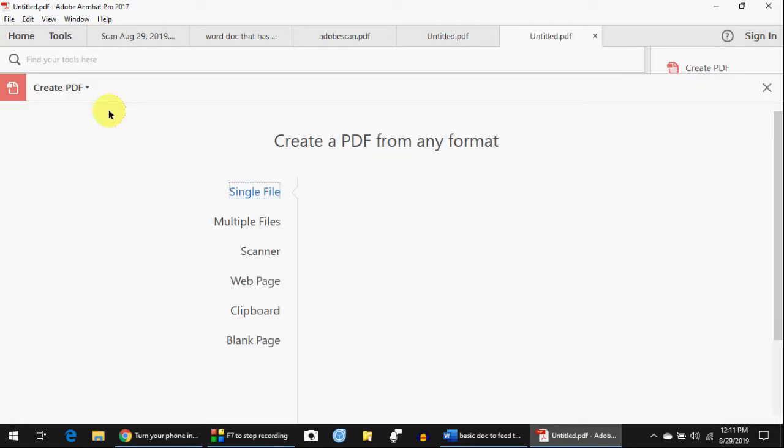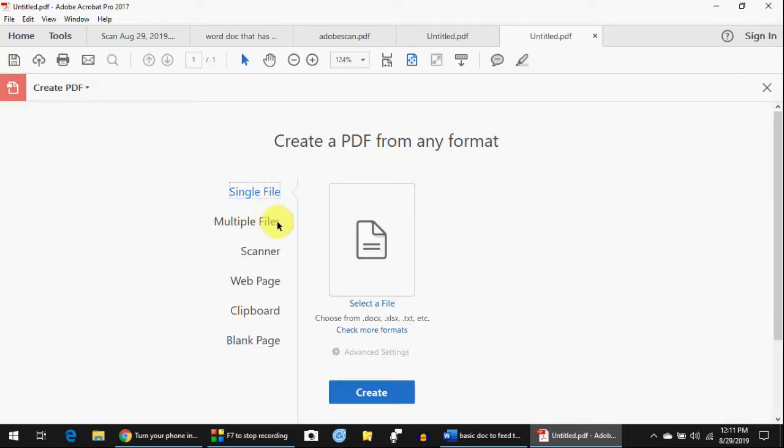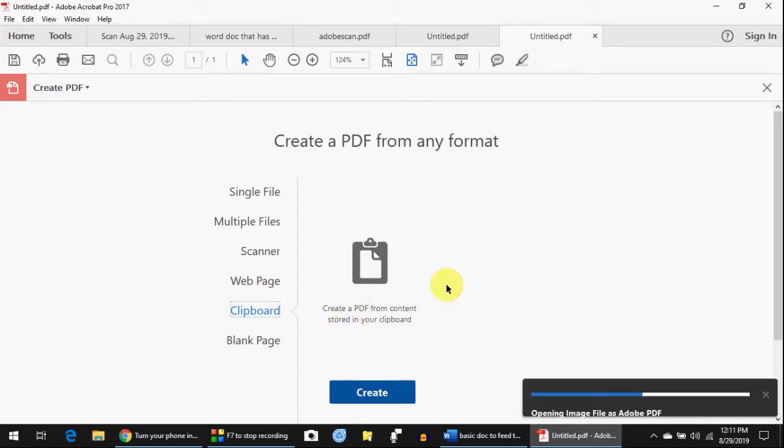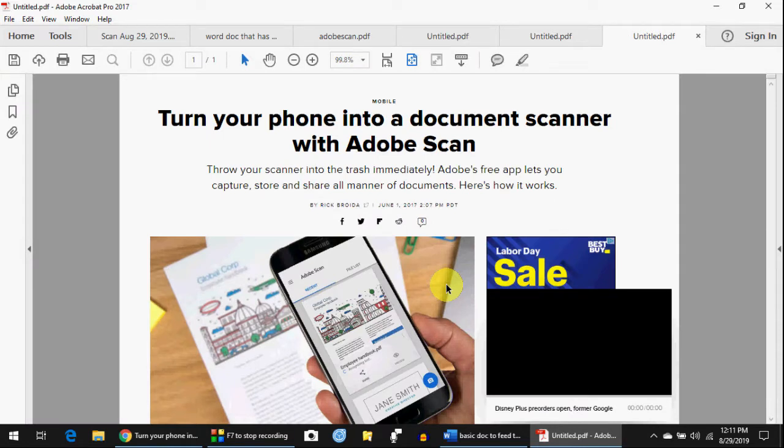So I click there, it comes up and says, how do you want to create the PDF? I say I want to create it from the clipboard. And then once I click there and click Create, Adobe Acrobat will look into the memory of the computer, whatever I've clipped there, and it will paste that into a PDF file, as you can see it just did.